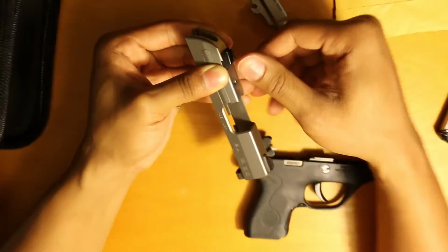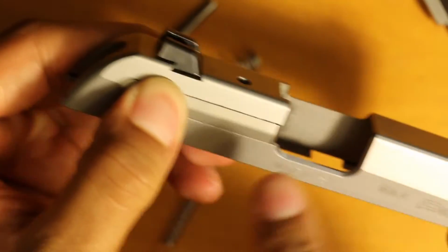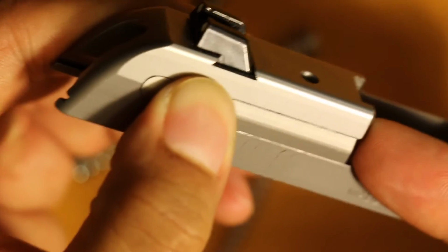So let me go over that one more time in case you guys can get it, since it's hard to show. I had to put this long ejector, it's not the ejector rod, this is like the, what's it called?